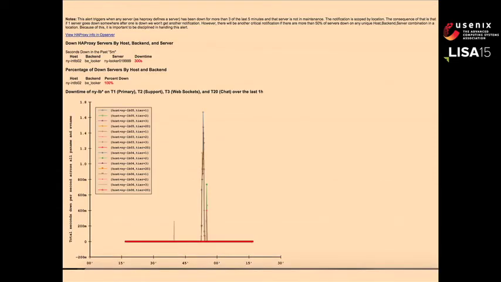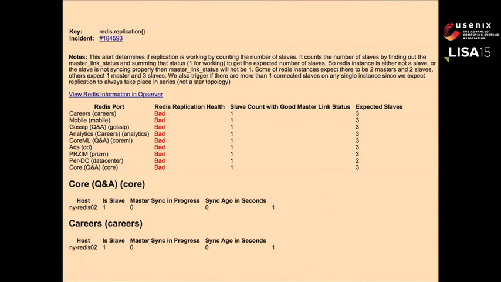For alerts that cover broader scopes, we have these breakdowns again. This one would cover basically a whole bunch of down servers within a backend of HAProxy, and it's just going to list which ones are down. And again, we have that with Redis replication. We have a bunch of Redis instances, and they span a geographic data center. So when replication breaks, it tends to break on multiple of them, not always. But this way we get an alert, and in this case they were all broken, but it'll show us which ones are broken and which ones are not. It all comes in a single alert as opposed to getting one email per Redis instance, however many we have. And again, that helps with the noise.